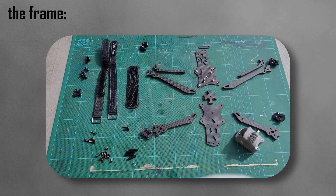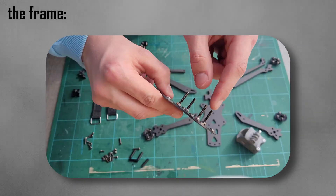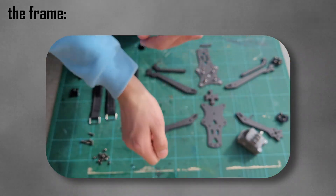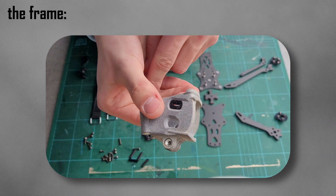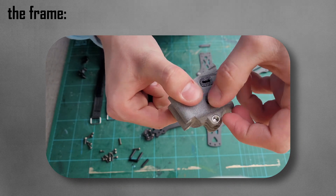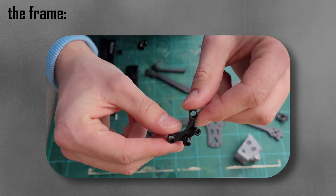All carbon parts are made from extremely stiff material. According to Its FPV, they are up to 55% stronger than traditional FPV frames. The hardware includes frame screws, motor screws, flight controller ESC screws, standoffs, press nuts, and other small parts necessary for assembly. The frame also comes with 3D printed TPU parts: camera inserts for soft mounting the FPV camera, a battery cable holder, and a VTX antenna holder.